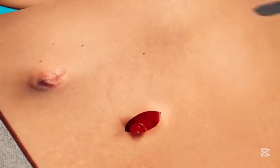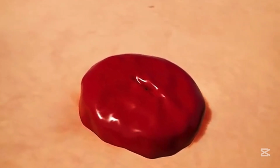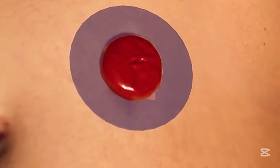A surgeon creates a small opening on your abdomen by bringing a part of the colon through the abdominal wall, known as a stoma. Then, it's secured to the surrounding skin on the stomach. After surgery, a plastic seal is placed over the open end, connecting it to a bag. As your digestive system processes food, waste passes through the intestines and exits into the bag.